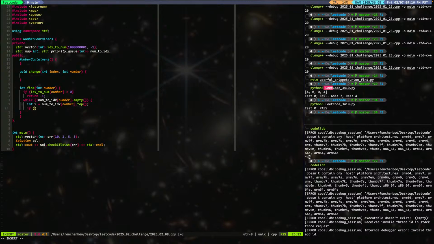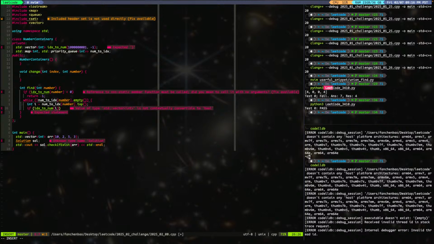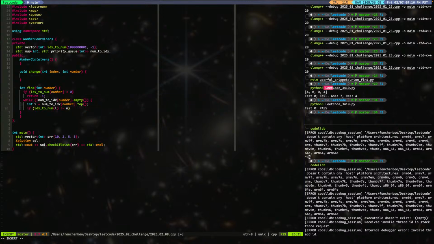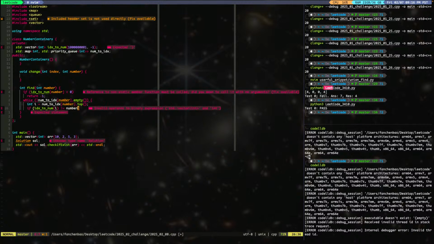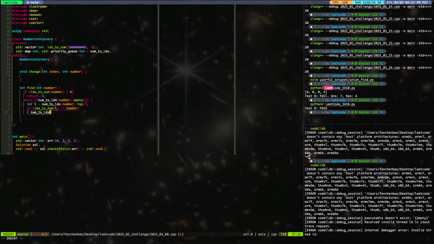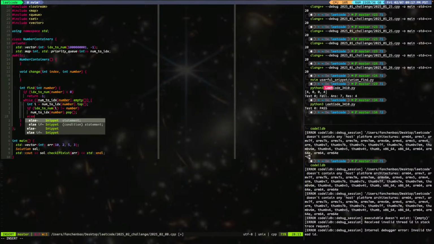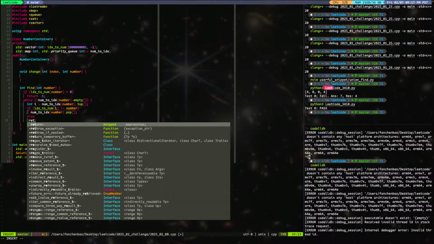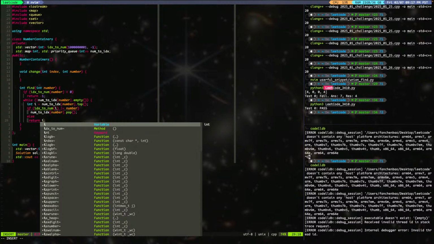If index to num I is not equal to the changed number, then we will do num to index number dot pop. Else, if it's equal, then we will return I, right? Which means that is what we want.